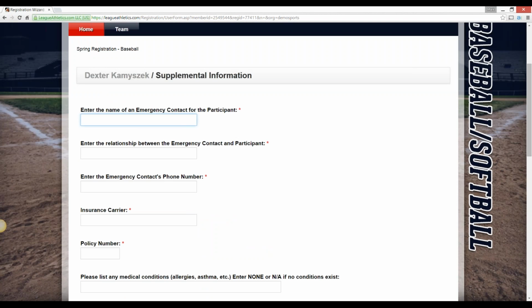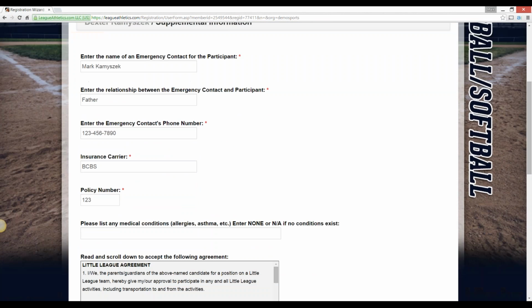The name of emergency contact. Okay, so I'm just filling out basic information based on the questions that are asked of me, and these are all text entry fields here.